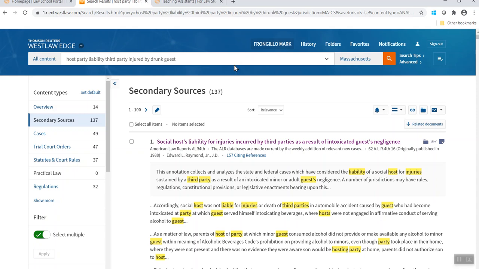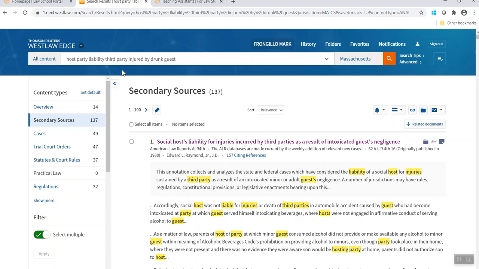Number 1, secondary sources are going to give you background on an issue that you are unfamiliar with. Number 2, secondary sources are going to point you to which of the 3 branches of government controls your cause of action. Is this social host liability issue governed by cases, statutes, regulations, or a combination of those 3? Well, I read a secondary source and I will discern which of those 3 branches of government controls my matter. Third reason you always go to a secondary source first. As you know, every secondary source is going to contain hypertext links to the primary sources that control that matter. You get a good secondary source, 80% of your research is done.